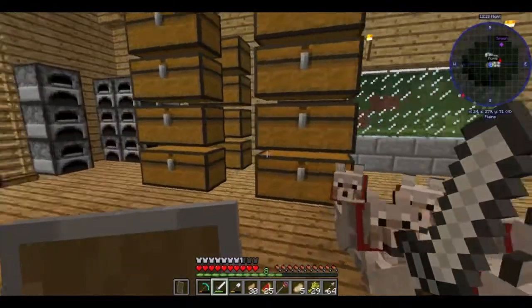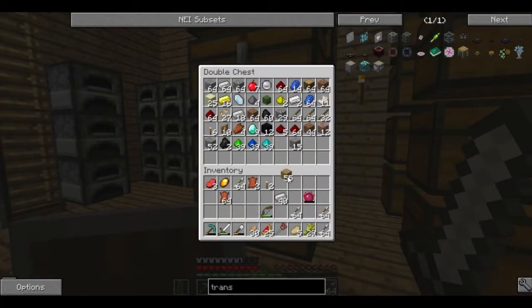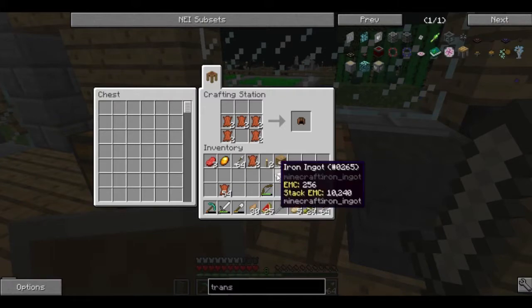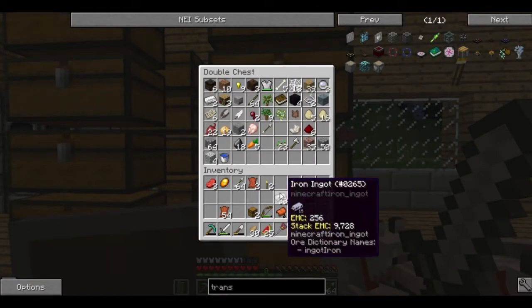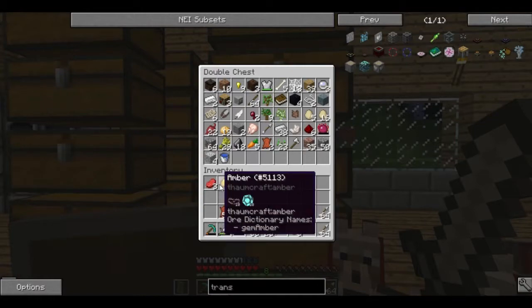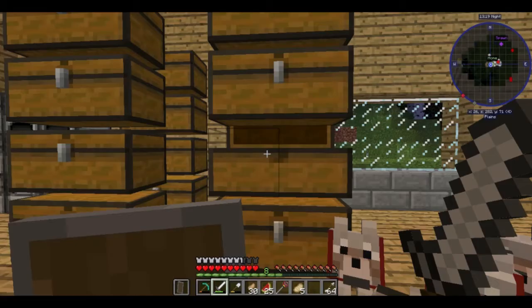Okay, wait. I also need some iron. Where's the iron? There's some iron. And I'll need wood. Okay. Make two. And some chests. Don't have any iron horse armor yet, so I can't make anything for that. Okay. Now I'll put the rest of the materials up. That should do nicely. Good thing I have a philosopher's stone here.